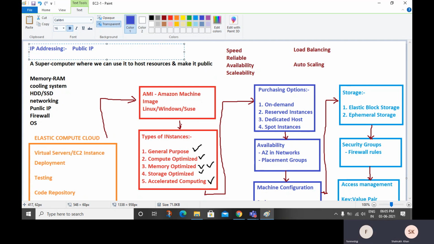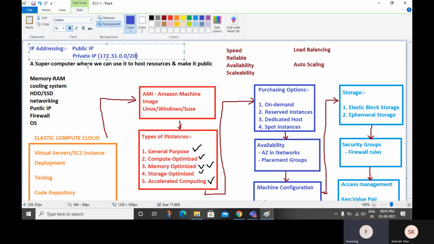And for the private IP part, at starting, AWS created a network in which it will assign an IP by default on its own, and that IP will be of range 172.31, I think, slash 20.